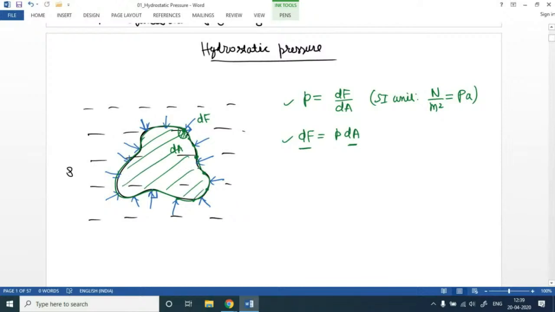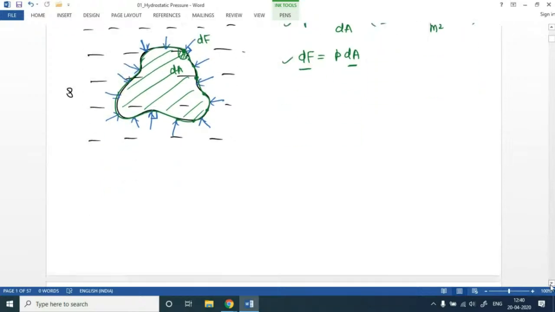It can be made up of stone, gold, silver, or whatever material it could be. It could be made up of liquid itself. You can imagine the same liquid. So whatever this material is, this pressure profile which has been created by the liquid outside is not going to change, and that concept is very important when we discuss the force exerted by the liquid, which is only going to depend upon the liquid. So this is how we define hydrostatic pressure.